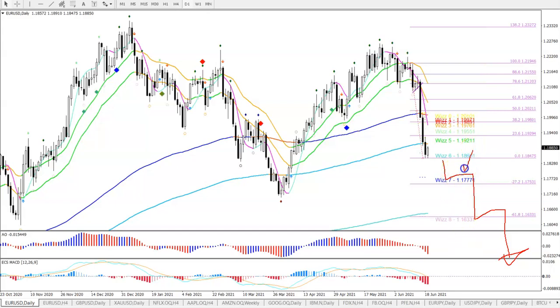But then in that case, the bear flag patterns are very important. Whereas if we see a fall and a close and reverse daily candlestick pattern, in that case, a bullish bounce starts to seem more likely. So daily chart and daily candlestick patterns are very important from that point of view.